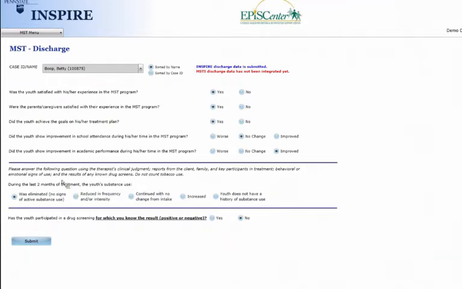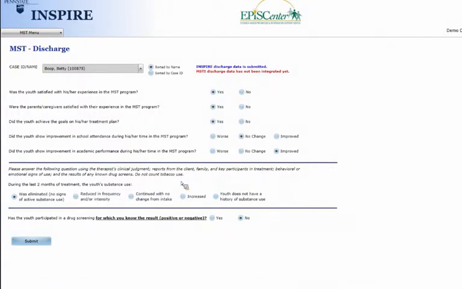You'll notice it says that you can answer this question using the therapist's clinical judgment, reports from the client, the family, key participants in treatment, including the referral source, whether there are some kind of emotional or behavioral signs that this youth is using, and the results of any known drug screens. So you're really taking all of that information together that you have available to you as the clinician and answering this question. Please note that we do not count tobacco use here. So do not include that when you're thinking about this.